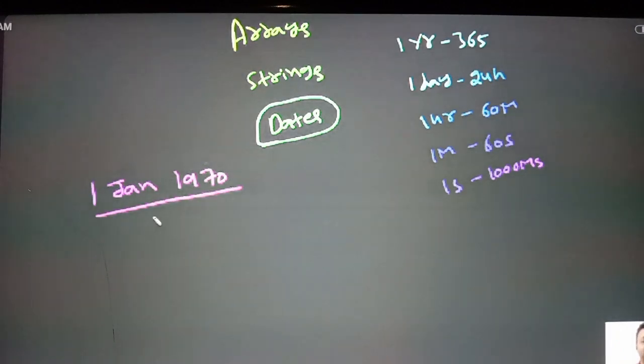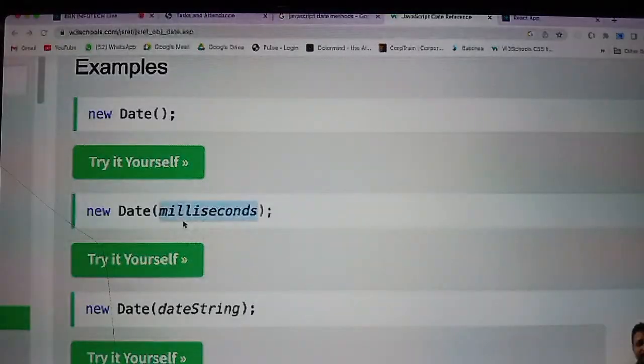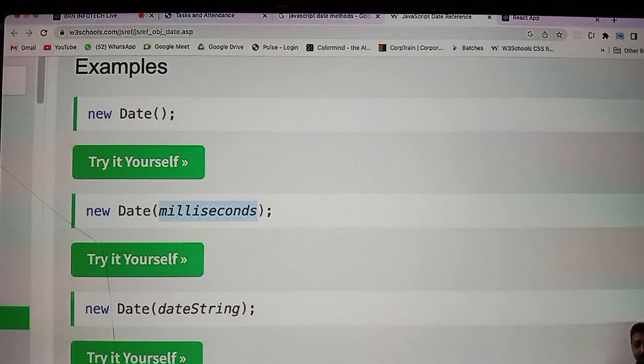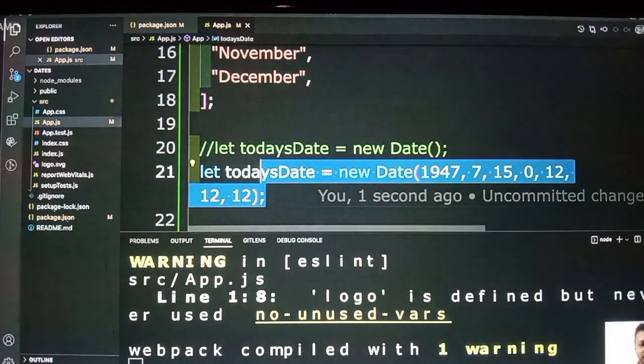For example, if I give 1 crore milliseconds, it will be converted into days and added from 1st Jan 1970 onwards. Just to show you an example, now I am showing you the other way.